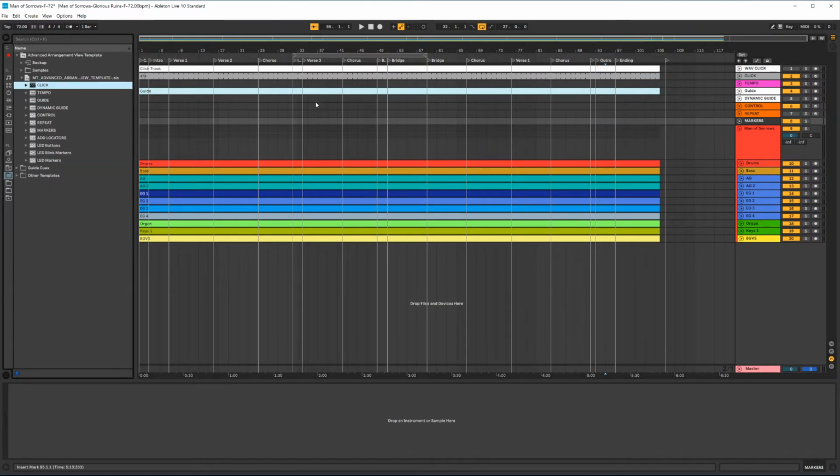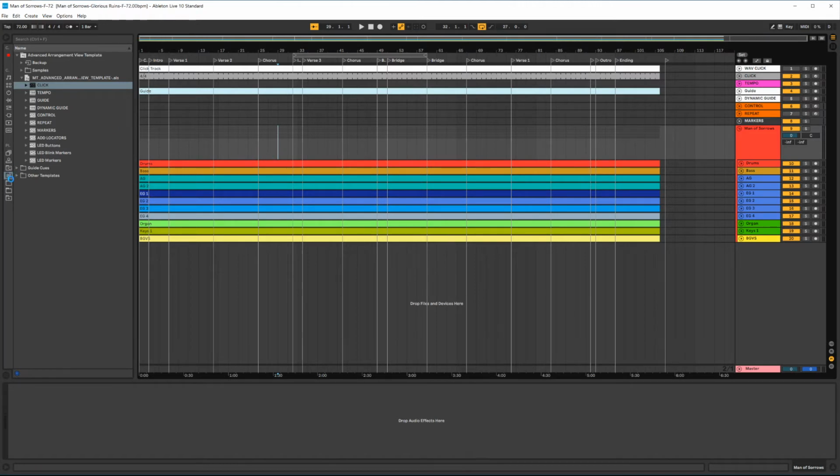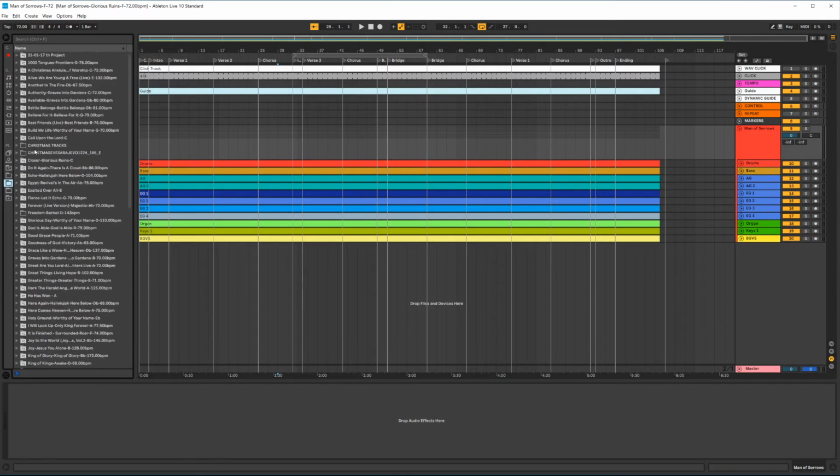The main thing we need to stop and keep in mind here is, does the time signature of the song change at any point in the middle of the song? In this case, the answer is no. It's 4/4 for the entire song. A lot of times, a good example is Battle Belongs. Let me save this real quick and just open Battle Belongs.